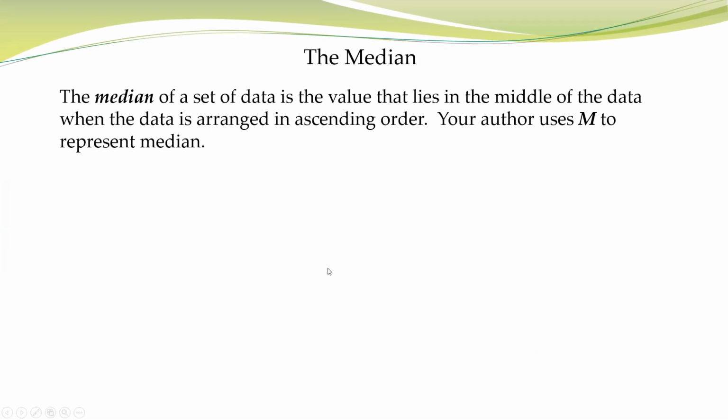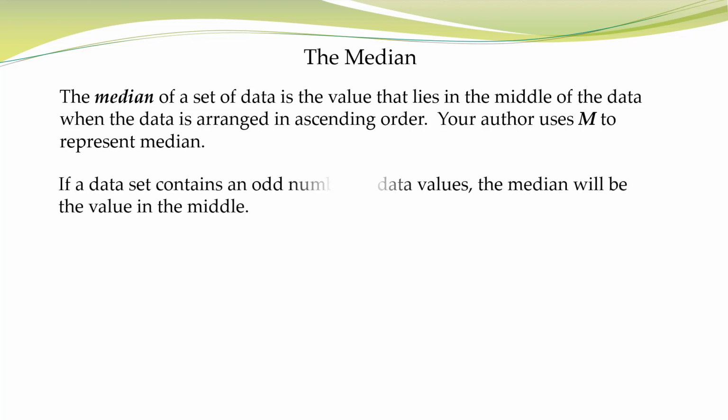Now we want to talk about the median. The median of a set of data is the value that lies in the middle of the data when the data is arranged in ascending order. Your author uses a capital M to represent median. If a data set contains an odd number of data values, the median will be the value in the middle.